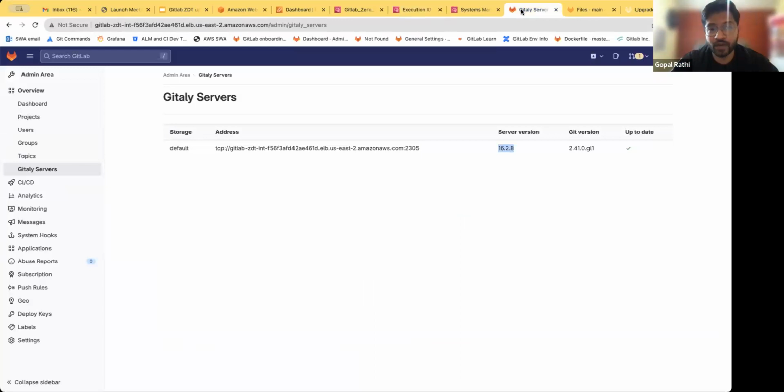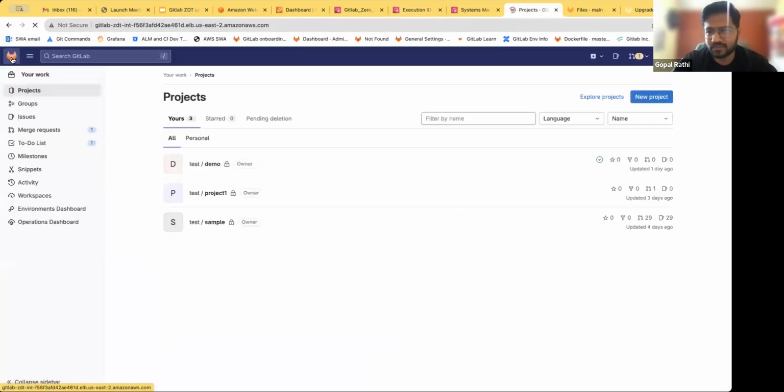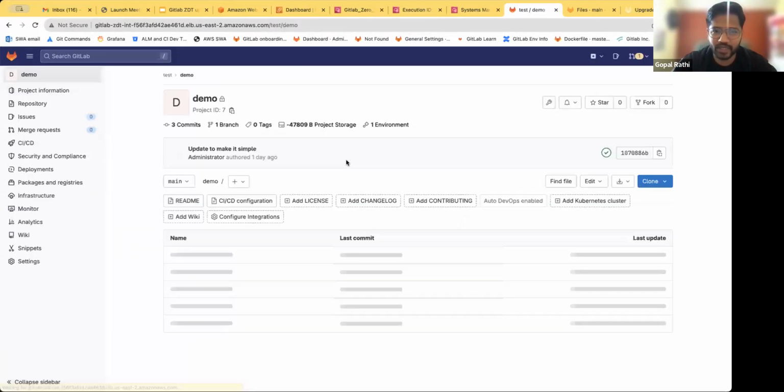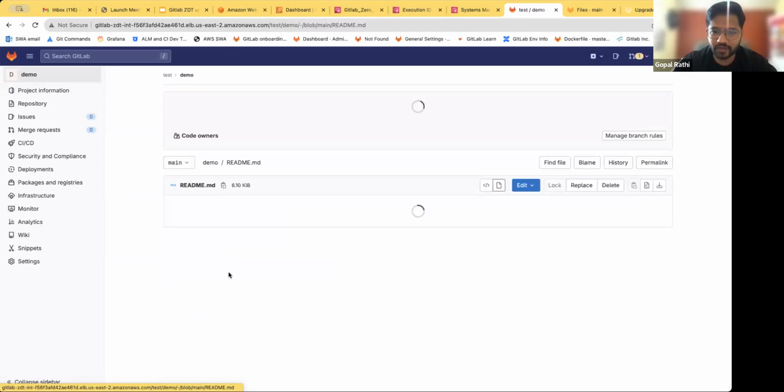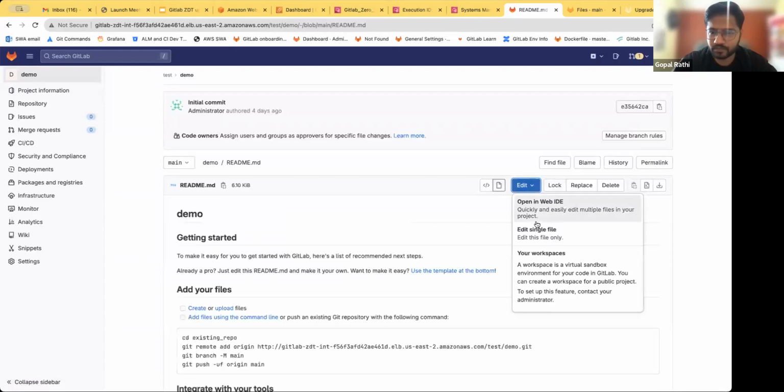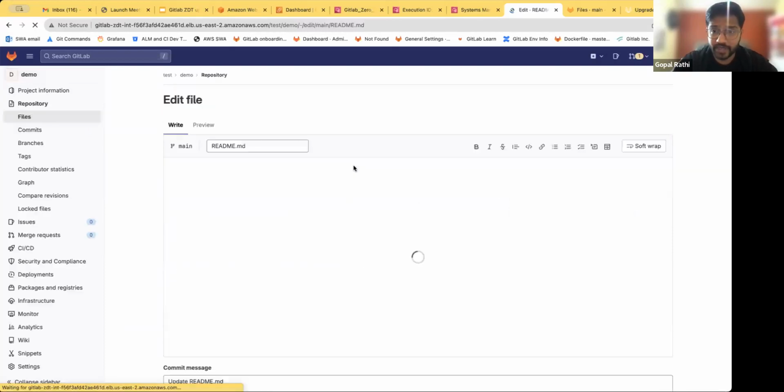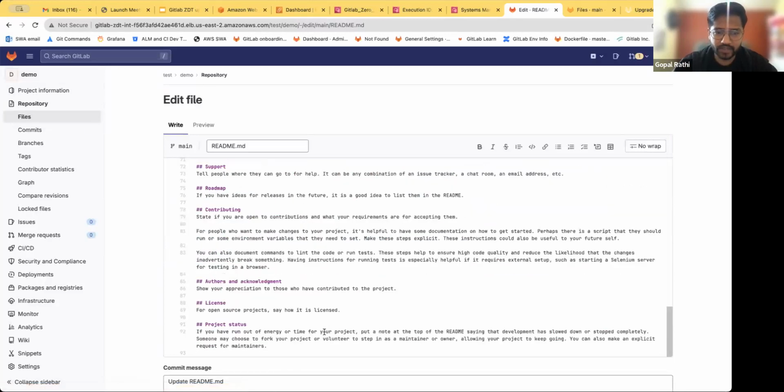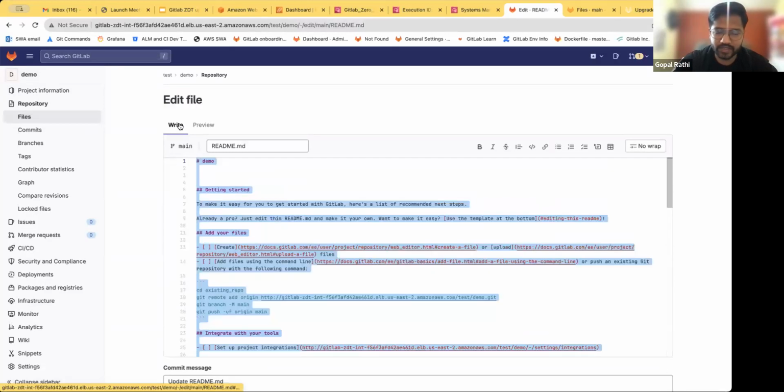So while this is running, let's go to our GitLab site and see if our GitLab is up and how it is performing. As part of this demo, we're just going to make some minor tweaks and create some random steps. All right, so the site is still up, the upgrade is running, and we're just going to go and make certain commits and see.